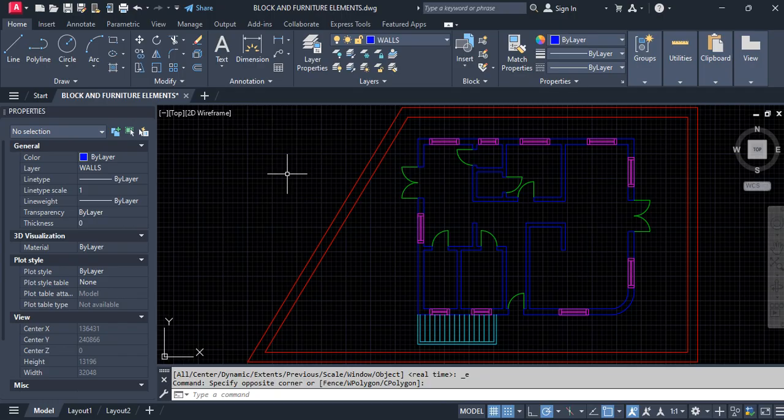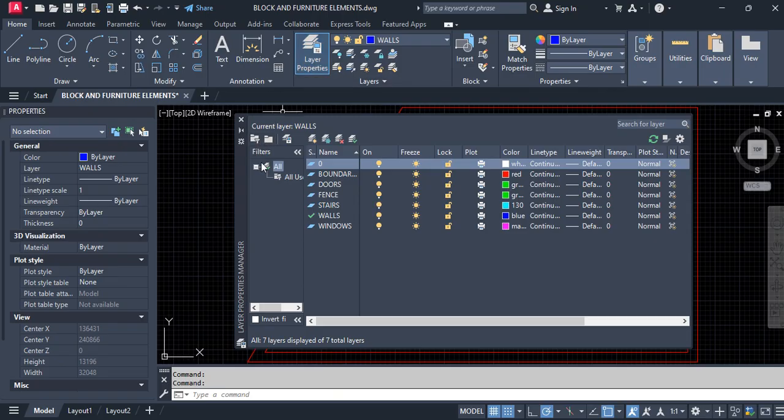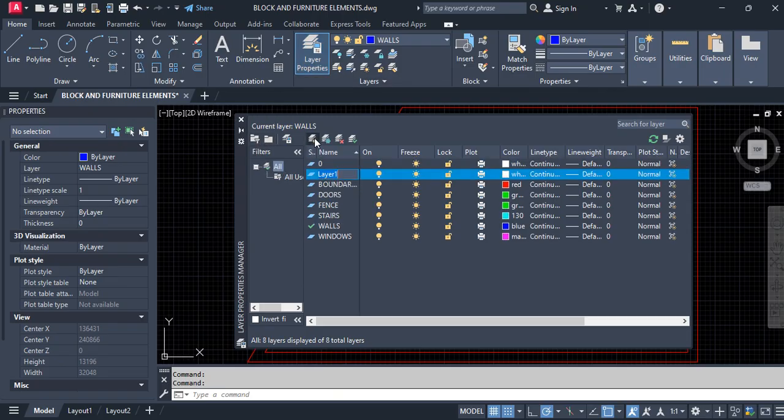So in this session, we shall look at adding blocks. You could first create a layer on which we shall add our blocks. So you could come here to the layer properties and create a new layer. Let's call it fixtures.